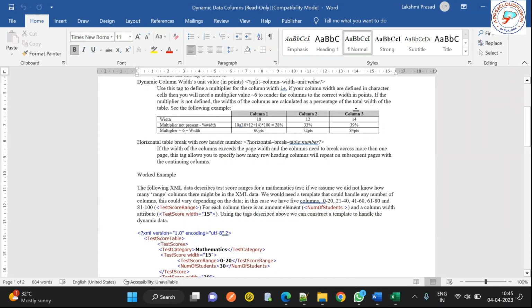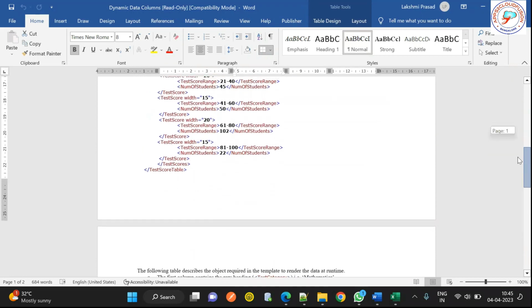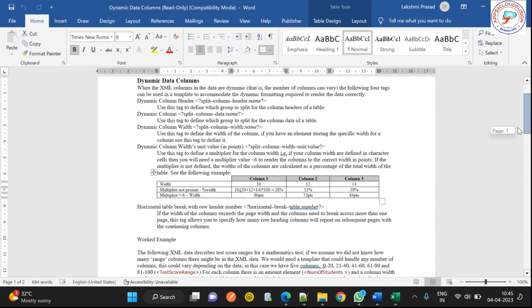It will be dynamic. And vertically, the rows are also dynamic, with values in between cells. It's a kind of timetable in school: time and period, and in between, which class. It will be more or less similar to that. Let me show you.